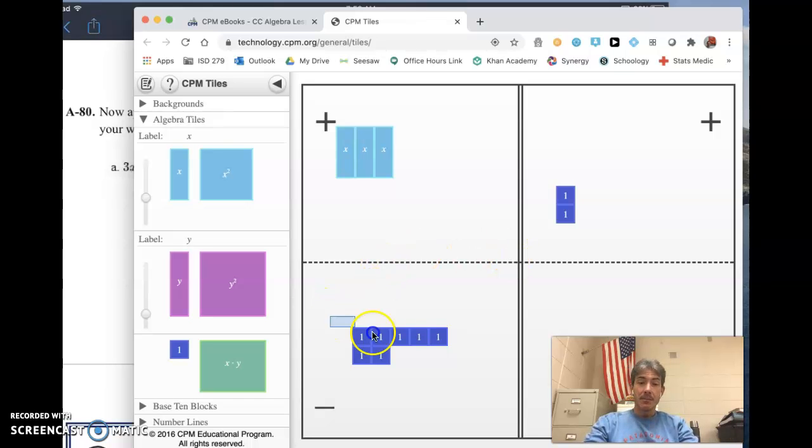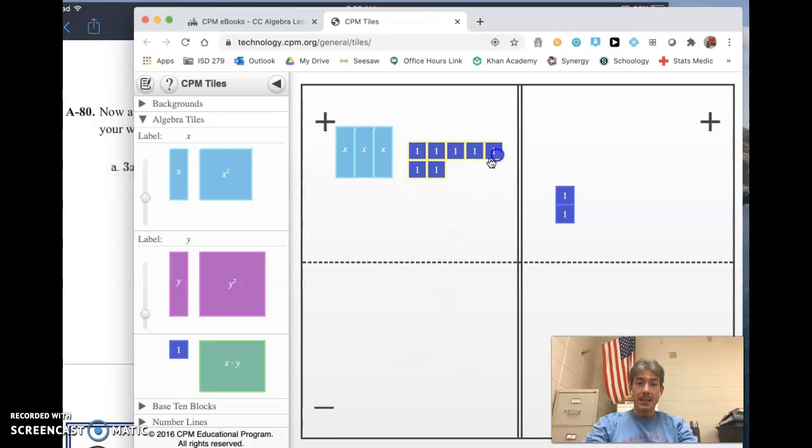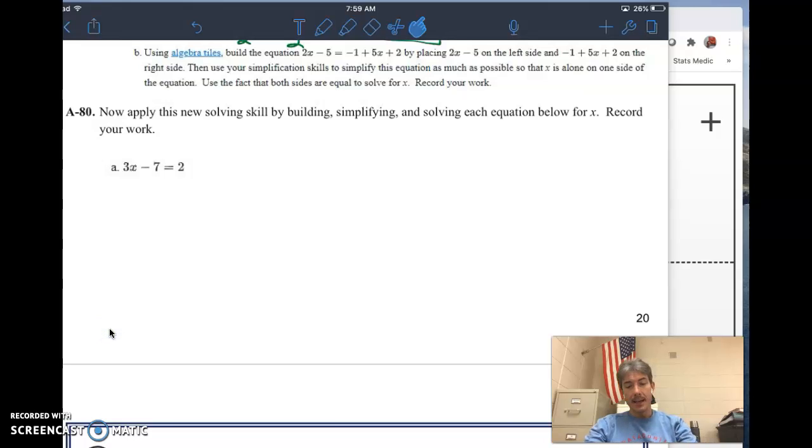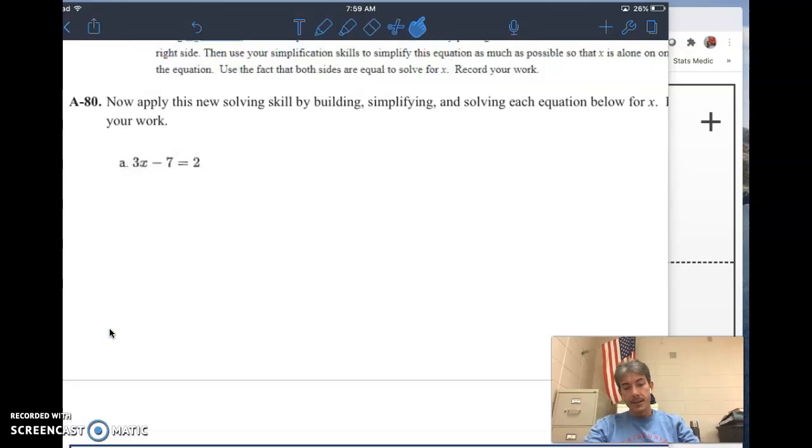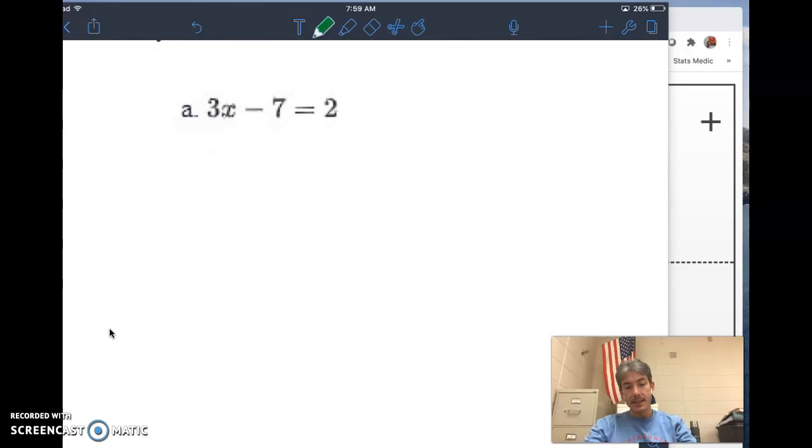I'm going to start by taking all 7 of these and bringing them to the top so I can work with them. Now if I do that, I'm going to do something like this. Okay, now what does that look like over here in my work? Well, that's effectively taking this, and I'm just going to show my work down here, maybe. That's effectively taking this and flipping that sign. So I can write it as 3x plus the opposite of 7.